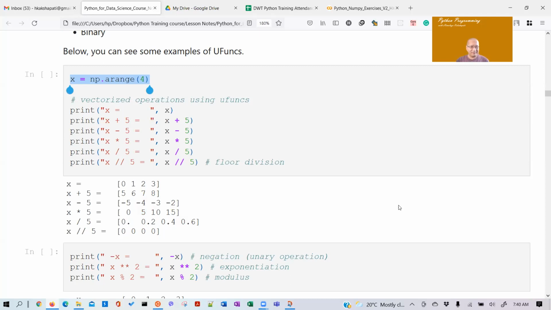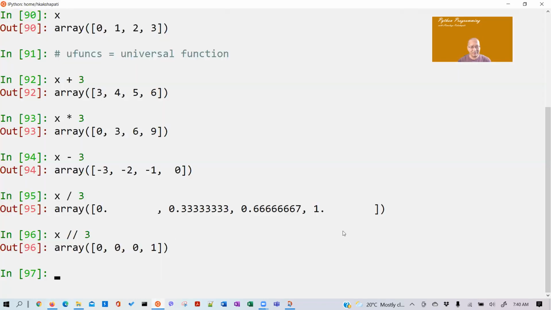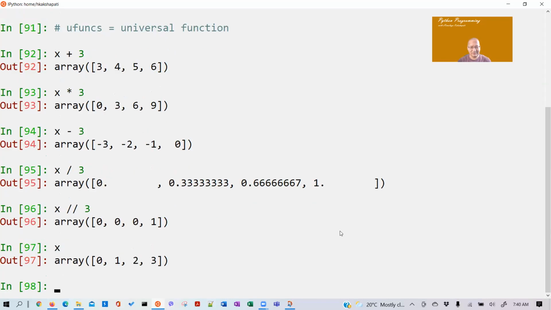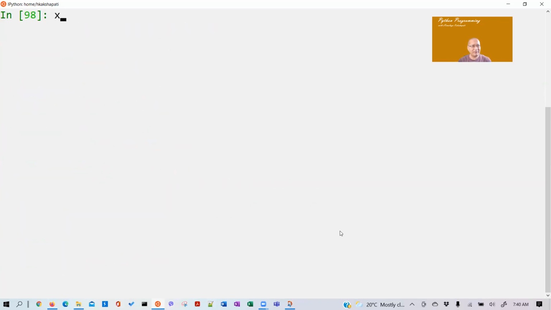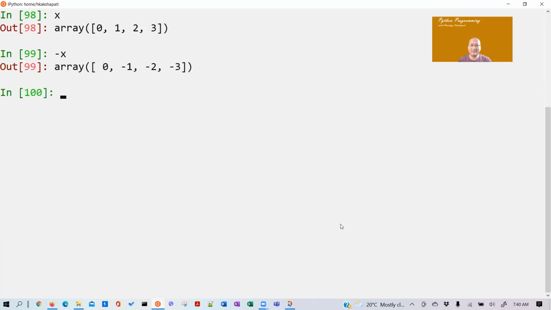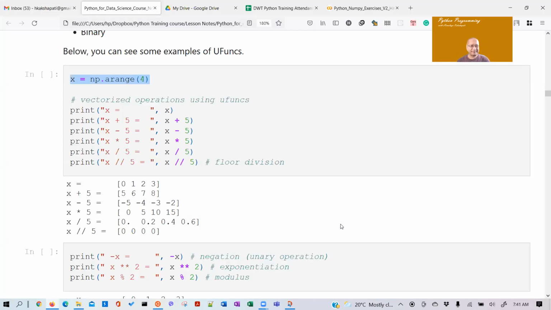If I want to make all of x negative, all I need to do is minus x, that's it. Pretty simple, pretty fast. Let's see what else we got.